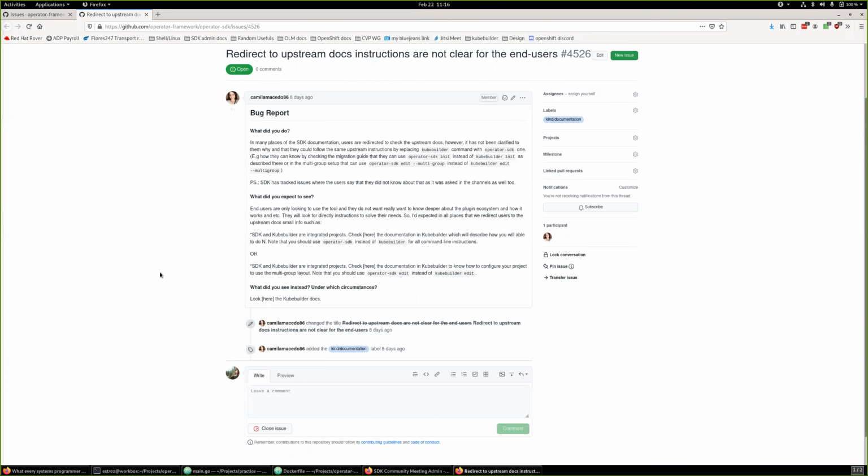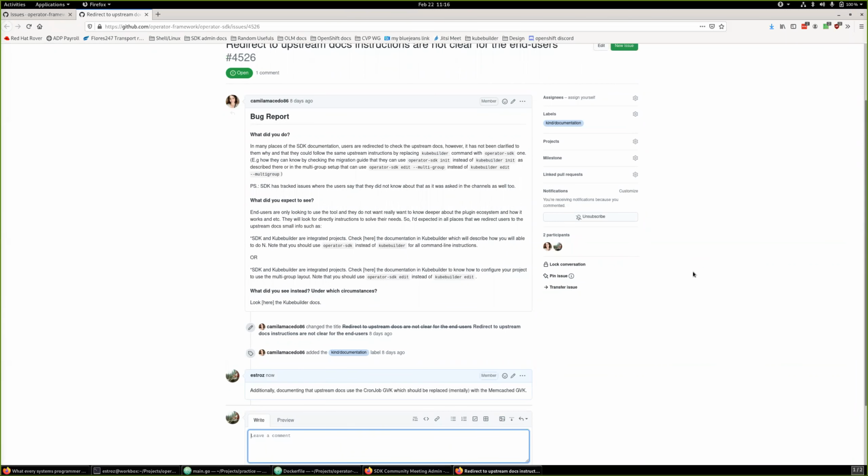Yeah, I think it is a really good idea, because if you think about the experience, you are in one tool, and then you click on something and go to another tool. It's a little bit confusing. So I think for many places we could do that. Yeah, I agree. Most people who are using the SDK and come to our docs find it weird to be sent off to a bunch of different places for a variety of explanations, because from their point of view, maybe they don't care that it's KubeBuilder underneath.